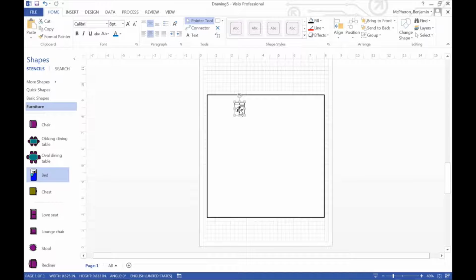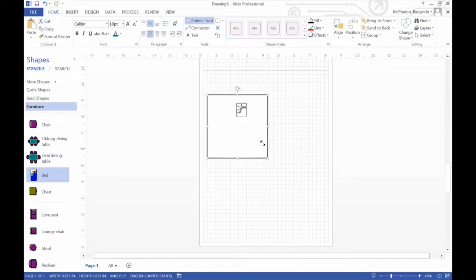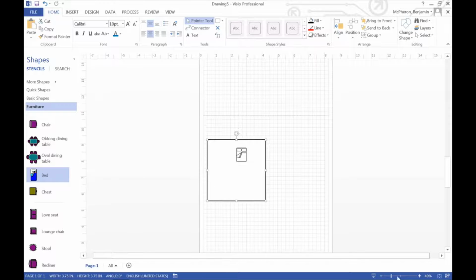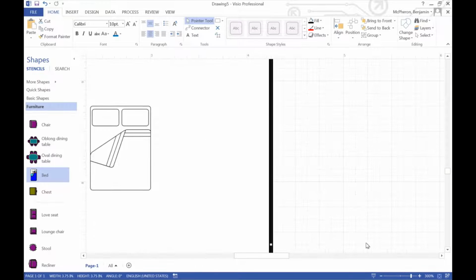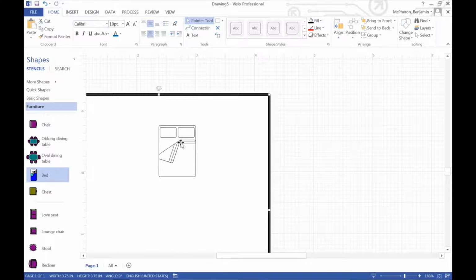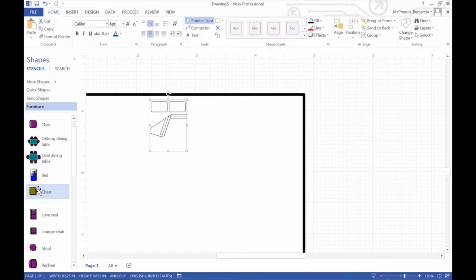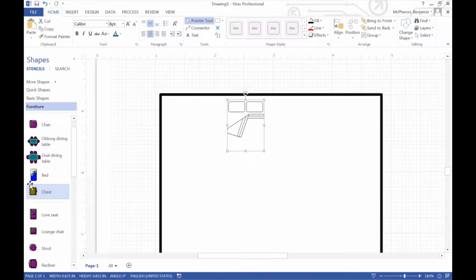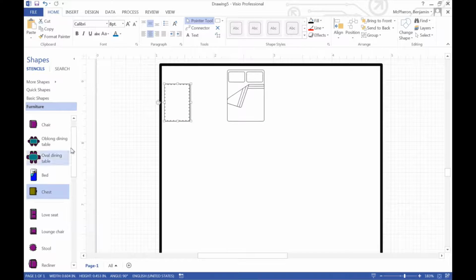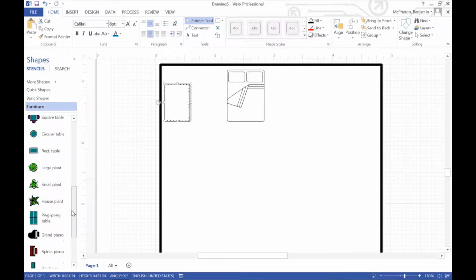All right, you can see that this bed is not correctly scaled for the size of room I have. And unfortunately, these little lines through it mean that the scale really can't be changed. And so I'm going to change the scale of my room to match the scale of my bed. So let's say I have a bed here. And then let's say there's something like a chest. Okay, the chest can actually be scaled. That's something that's nice. And there's all sorts of other things here.